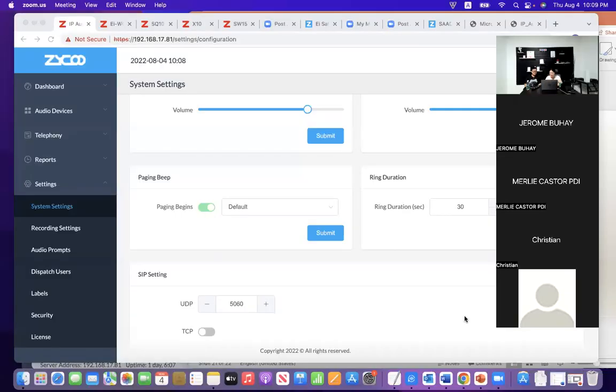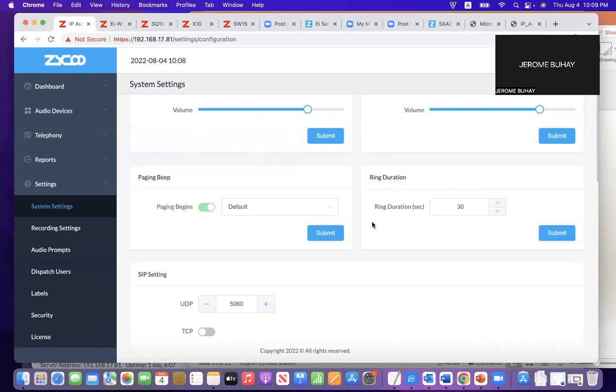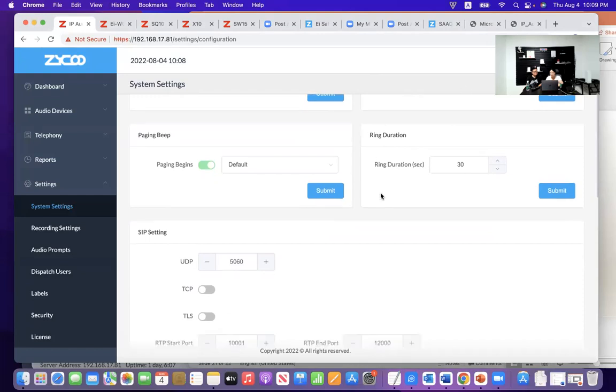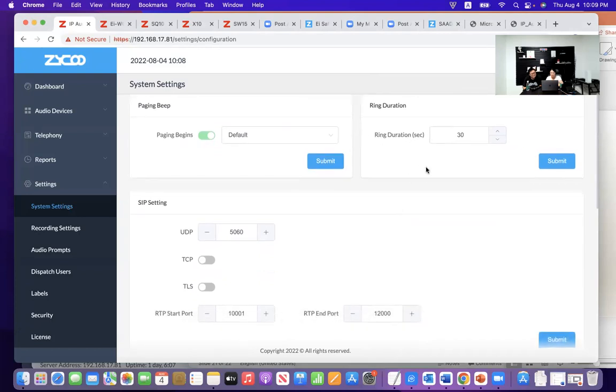And then we have the ring duration, which is the time for the ringing to happen.